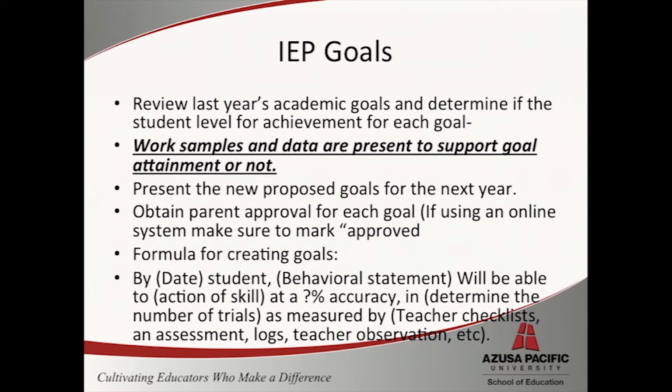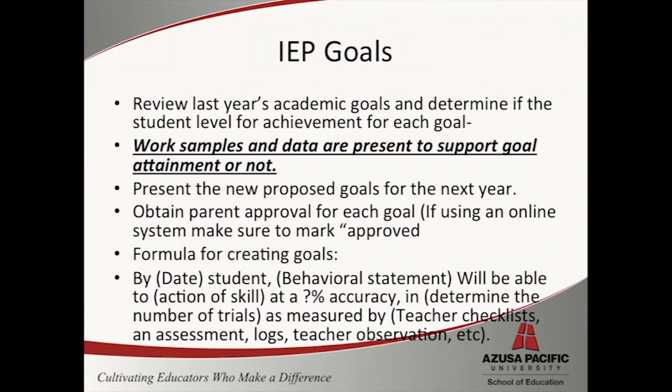And then so you have the IEP goals. Okay, so if you learn or remember anything from today, how you develop your IEP goals can make a big difference. They need to be written in a SMART format. They need to be specific. They need to be measurable. They need to be attainable. They need to be based on time. So by a specific date, Craig, in a behavioral statement, will be able to, at a certain percent of accuracy, and then how many trials, and then how is it going to be assessed?